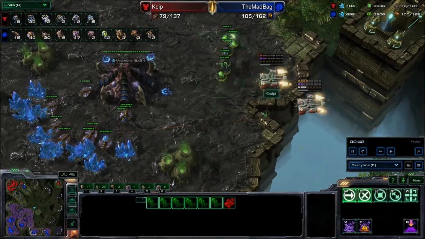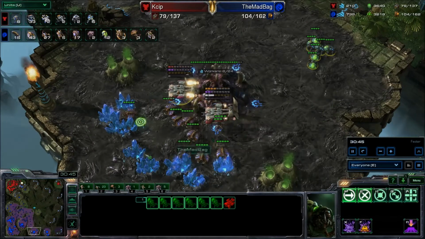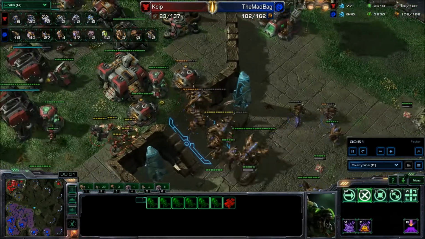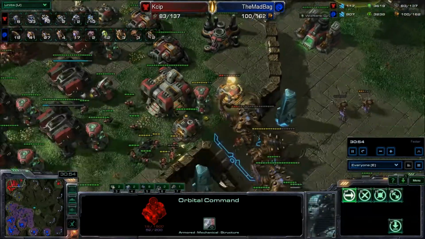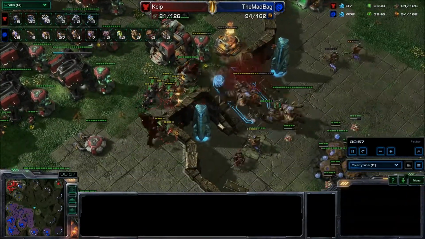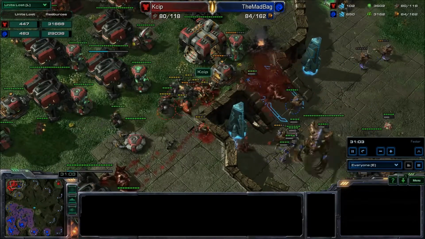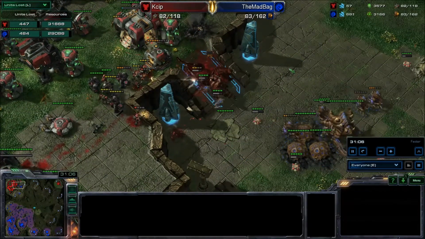It is so annoying. Oh, are these banelings just leaving? Don't leave. Come over here, banelings, please. Protect my mineral lines. Too many workers there. That should be split up. Another push on the front. Oh, I'm going to get that command center. It's going to burn even if the Hydras don't finish it. Wasting ultras at the front, though. That's going to help even up these resources lost real quickly.